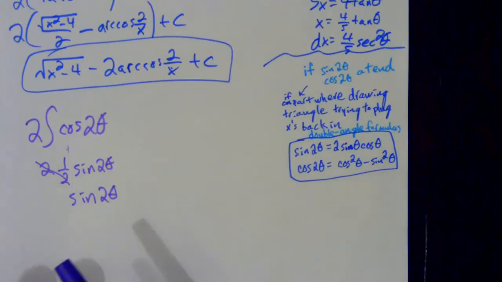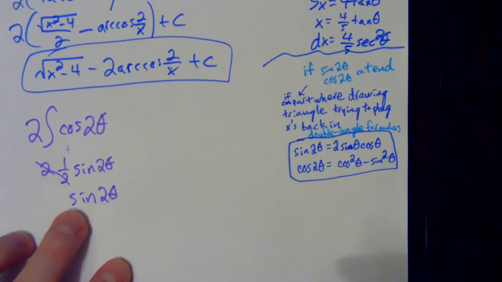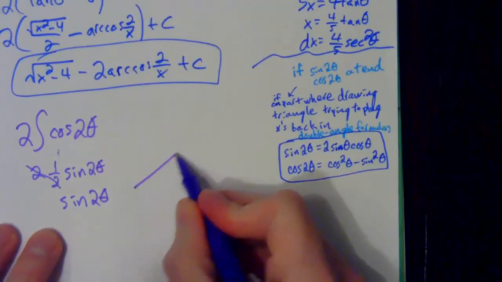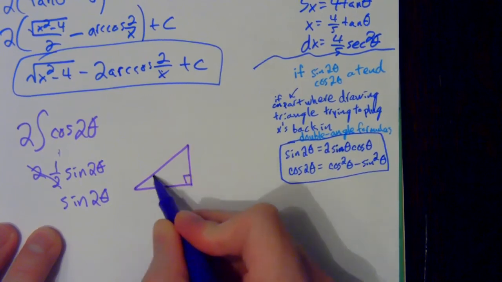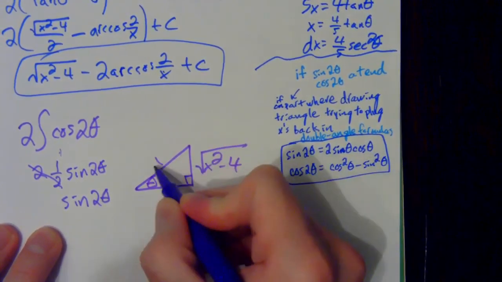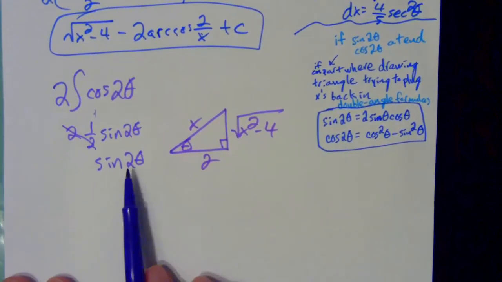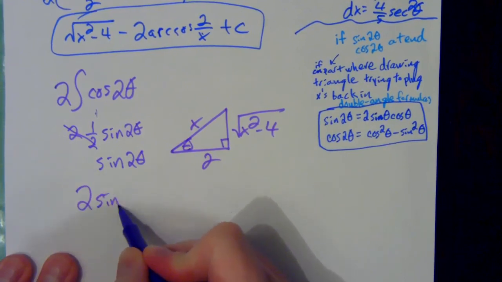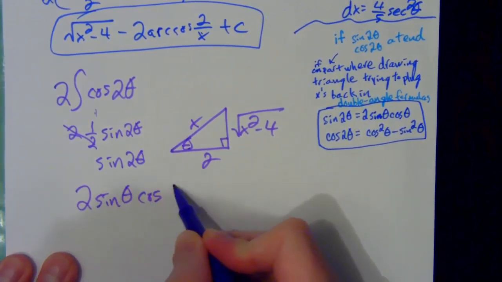So when you're on the part of the problem where you're drawing the triangle trying to get the x back in, you know your triangle up there is a theta. So I'm just going to put that down here so I don't have to keep messing with that. All right, this is your triangle. You got your theta. And like I said, that's a theta, not a 2 theta. So that's when you're going to use the double angle formulas, only in that instance right there.